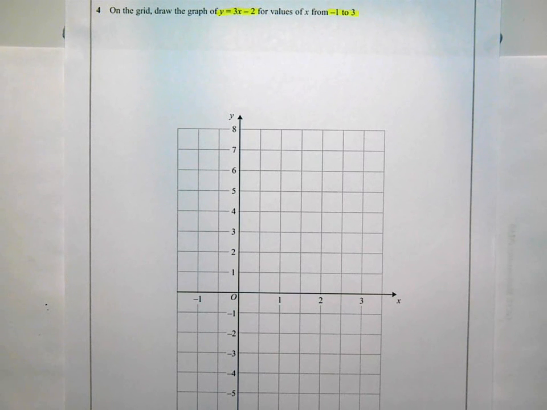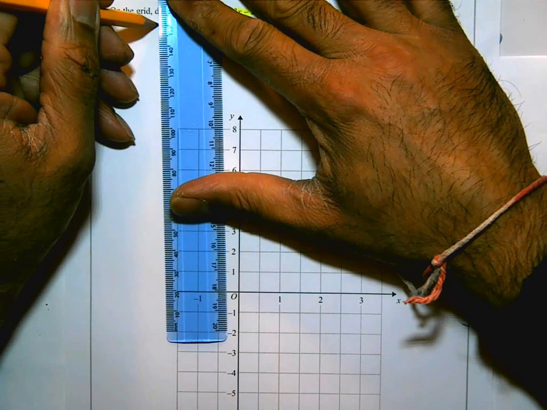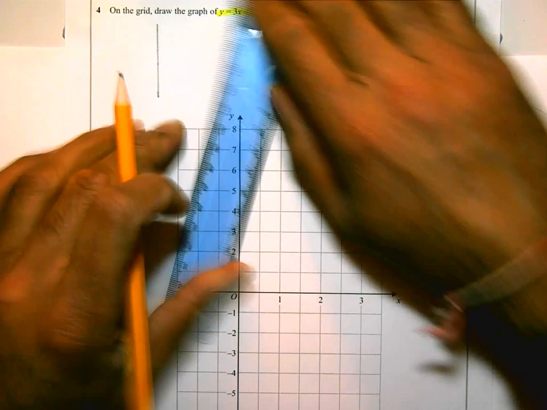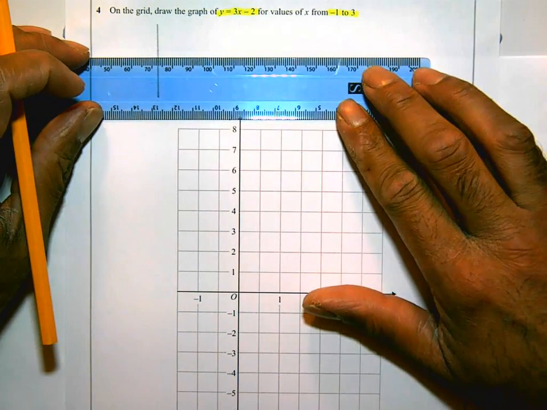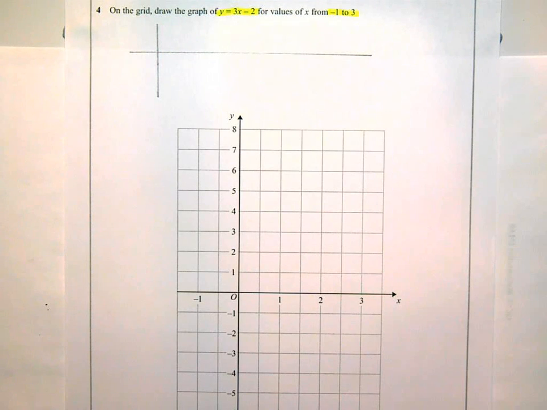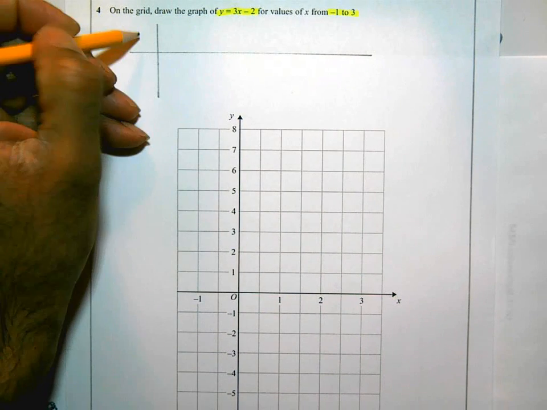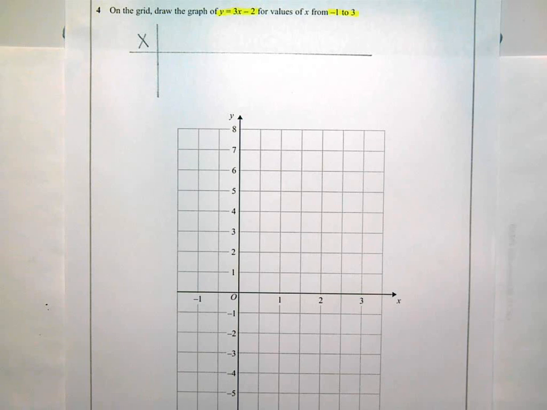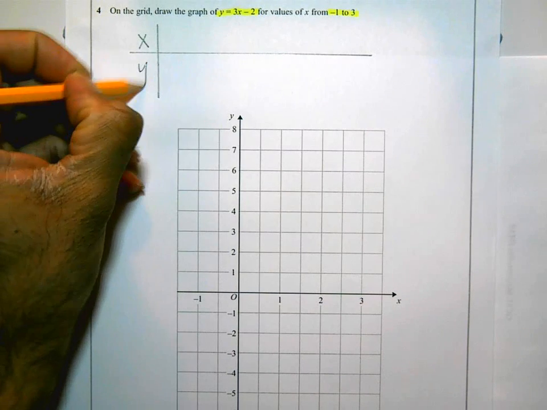Okay, you need a table of values. They no longer provide you with a table of values, so you need to actually produce a table. It doesn't need to be a work of art or spot on. I'm just going to set it up just there. So I'm going to put in x over there. Those are my x values, and I'm going to work out my y values.